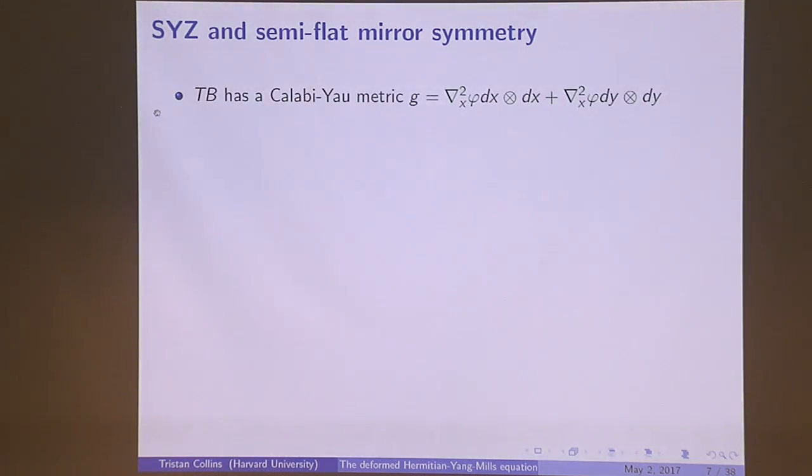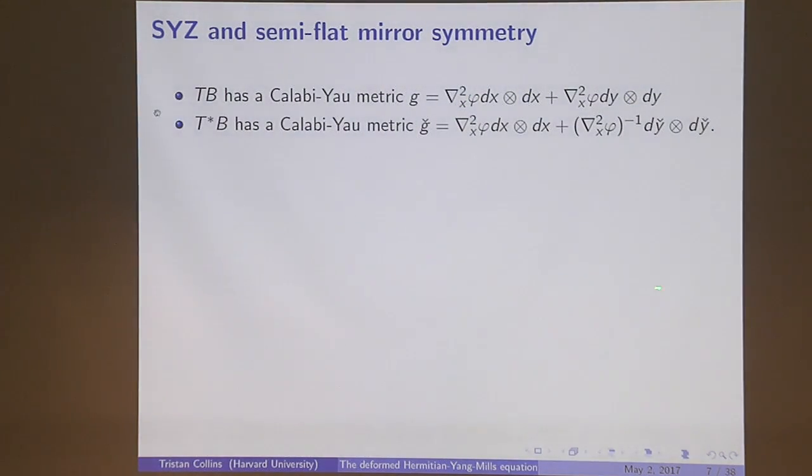Okay. So we can now pull this convex function that we have on the base back to the total space and get a Calabi-Yau metric. So this is this guy. And we get also a dual Calabi-Yau metric on the cotangent bundle. And it's important to note that, naturally, we should expect to have the inverse of the Hessian here. So if we imagine, okay, well, maybe I'll draw the picture in a second, but you should see lengths in the tangent bundle are inversely related to lengths in the cotangent bundle.